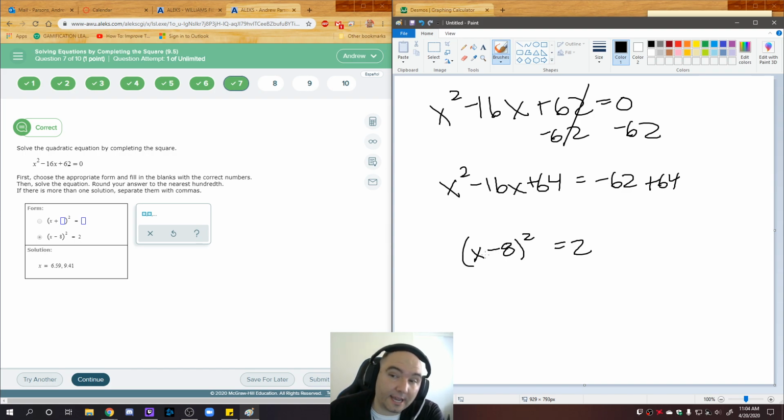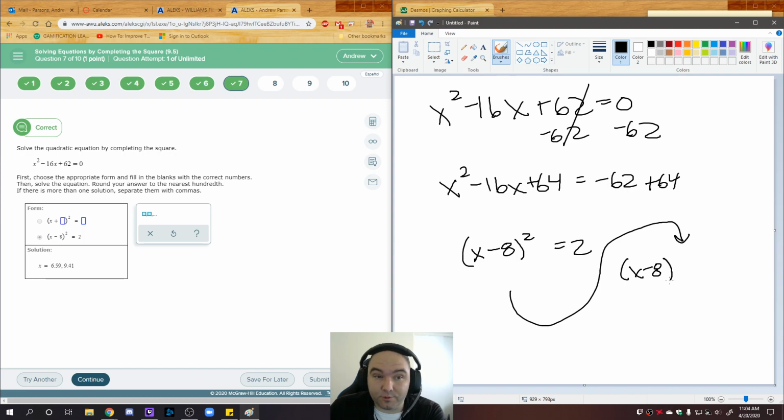And notice I used a negative 8 because the middle number was negative, and so negative 8 times negative 8 makes positive 64, and that's the reason why I wrote my answer the way I did on the left over here, right? And then from there, what I would have done is work this out. Now, I did not work this one out mentally. By graphing it on Desmos, it showed the answer to me. But I can get the exact and best answers right here. So if you were trying to get those, you'd say x minus 8 equals plus or minus 2.